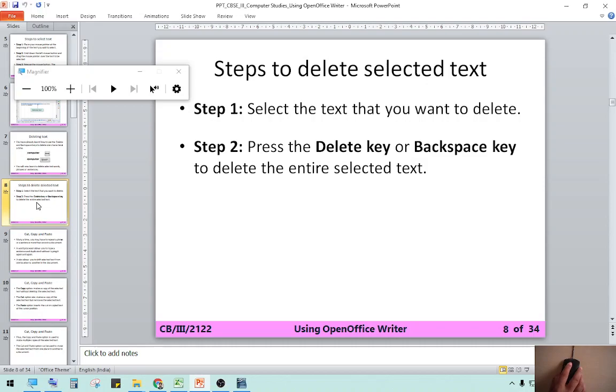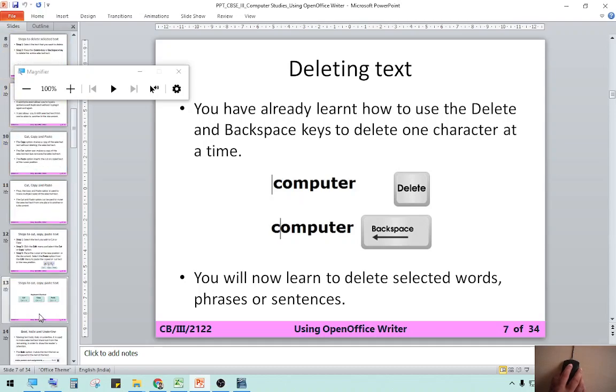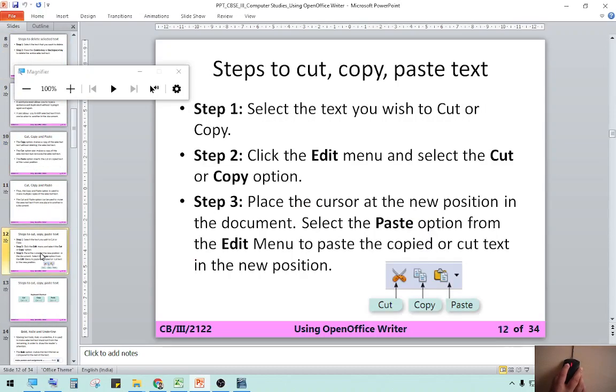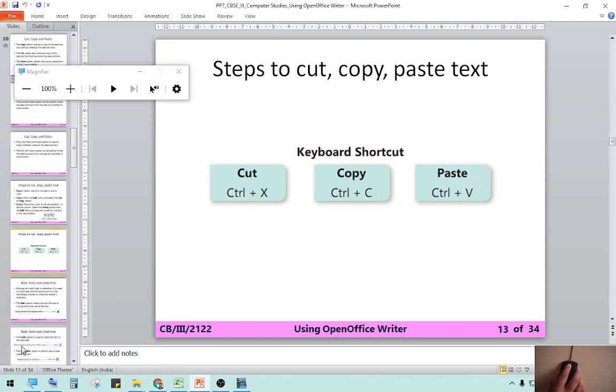That is the selection and delete part, where we can do this in a proper way. Cut, copy and paste, along with the delete option, also work with the selection part only, my dear kids. You have to select it and then only you can work on the given part. Now let us go for the shortcuts of the control key in combination with X, C and V. Cut is control X, copy control C, paste control V.